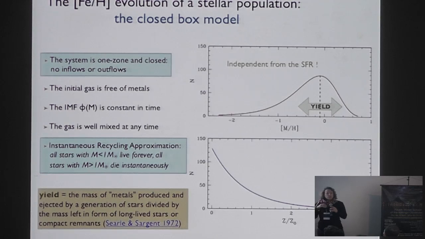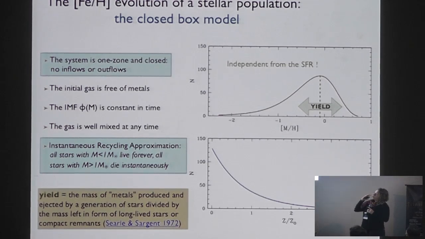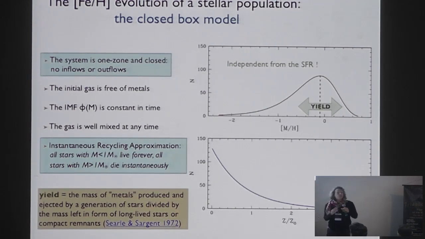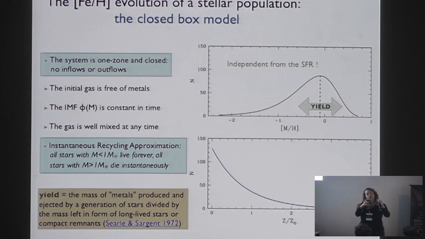In order to explain what we can learn, let me start from a very simple model, a very unrealistic model, but very simple, just to have a few fixed ideas. The very simple model is the closed box model. It is a model that assumes, just qualitatively, that we are taking a box of gas of the universe with primordial composition, so 3/4 hydrogen, 1/4 helium, and just a bare trace of metals, and then we let it evolve.